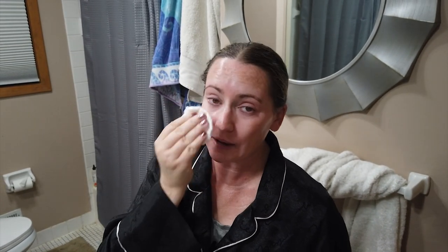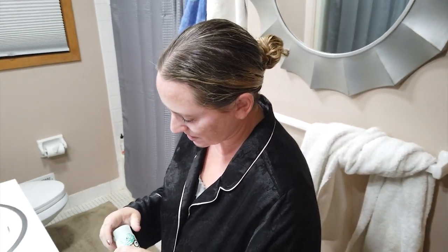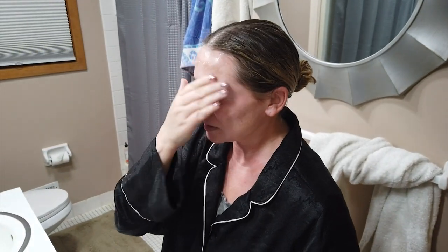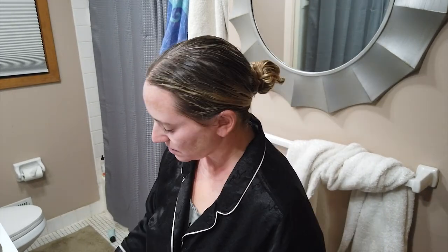My skin feels nice and soft. It's not quite as nice as waking up in the morning after putting a ton of snail cream on your face — that's a great feeling — but still good. I like the blemish busting toner: it seems light, no scent, no alcohol. Then I tried the snail rescue all-in-one moisturizer, which also has no scent and feels very nice and light. Just a little bit was enough to cover my entire face.